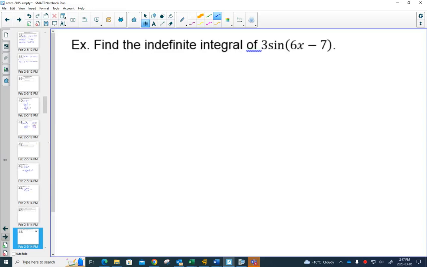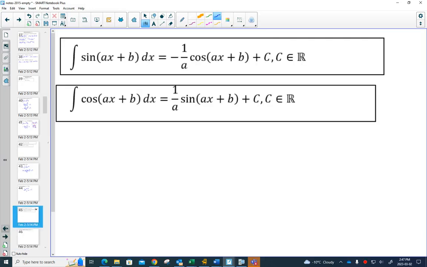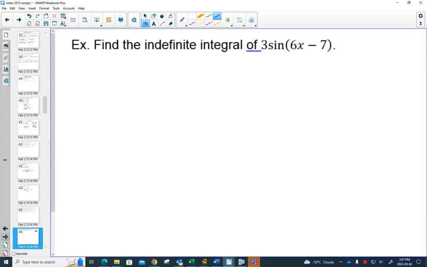You know what I did one time for my notes? I printed them all off, and I accidentally made the mistake of switching the negatives in the wrong places with sine and cos. Are these ones right? Are they? Yes. But can you imagine, first of all, how hard it is to remember those two, and they're easy to mix up? And then I printed off my entire notes with them wrong? That's funny, but not nice.